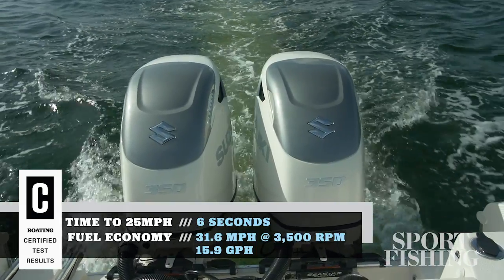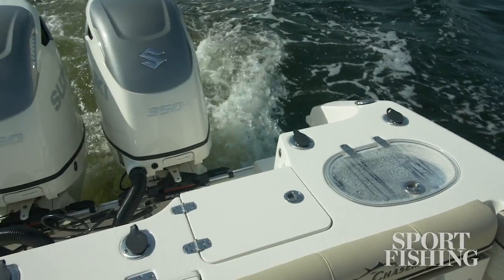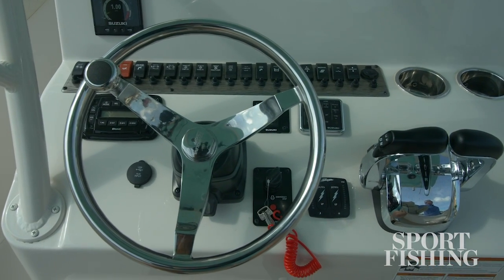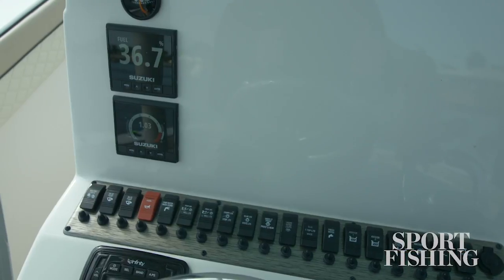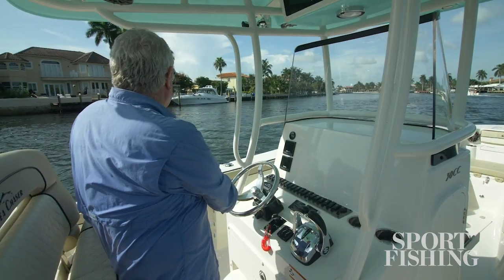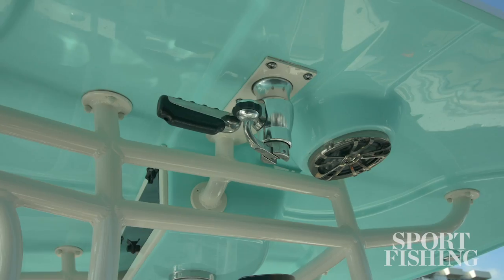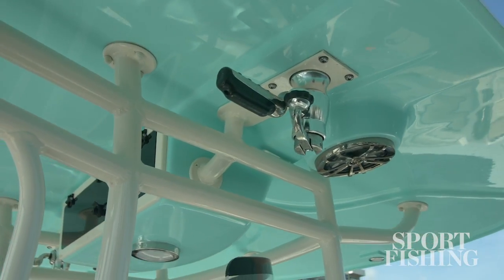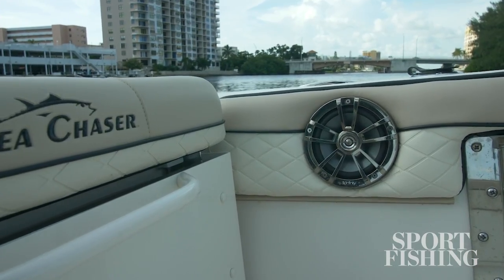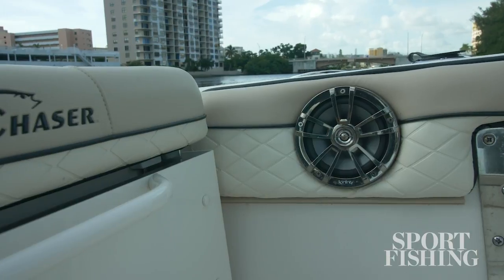This is the sound you'll not be hearing while you're trolling for big game fish. Now with those engines we have power steering, we have digital throttle and shift, and we have two digital gauges that can be configured any way you want them. There's still plenty of room for a large chart plotter and you've got speakers in the hardtop all around the cockpit, a subwoofer and an amplifier. Those are options you'll want to think about when you look at your Seachaser.